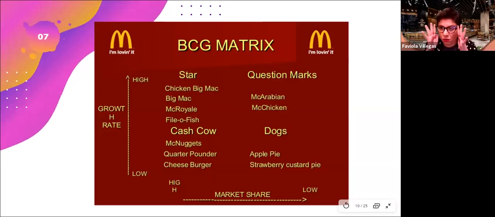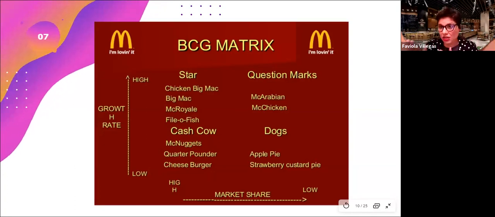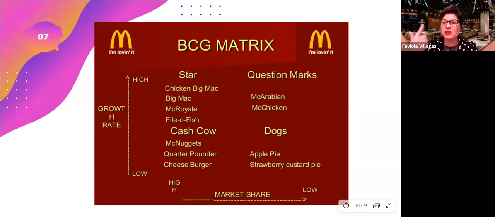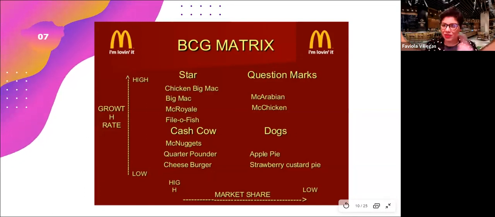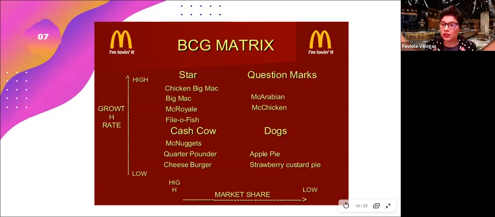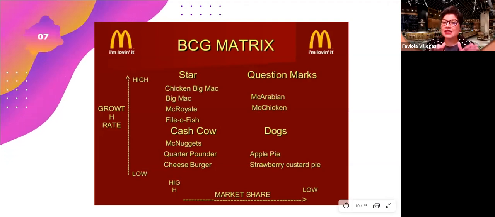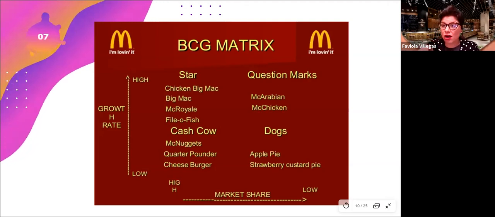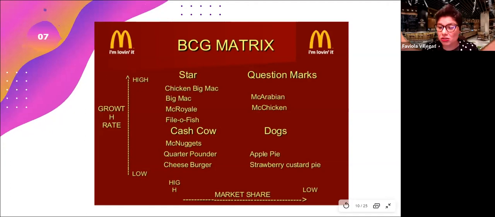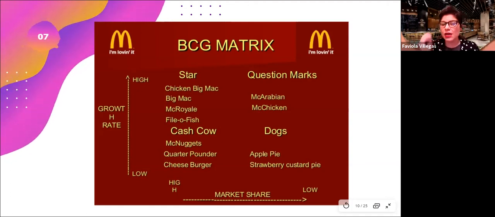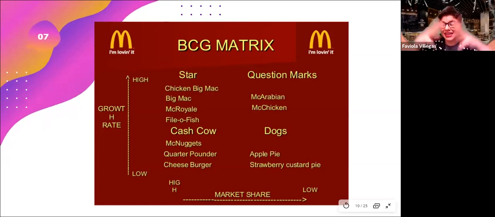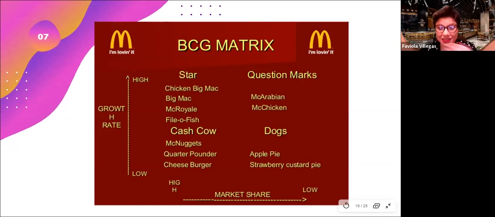The question marks are those products that you are launching and, when people know those products, they like them and they start coming back for them. And cash cows are those products that people always ask for and the sales are very stable. And stars are those products that are the boom, the surprise for the people. But sales is also telling you that these products may convert themselves into cash cows.